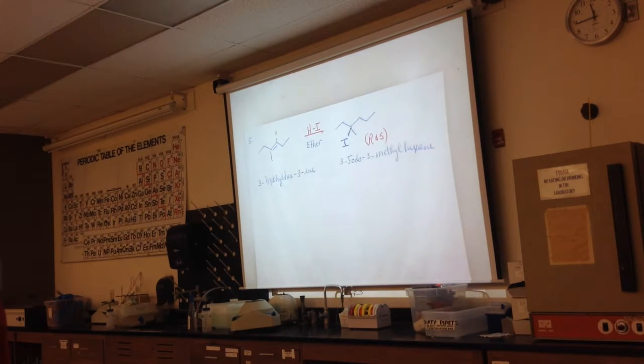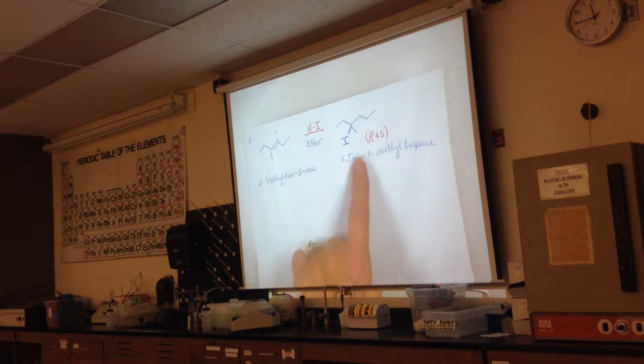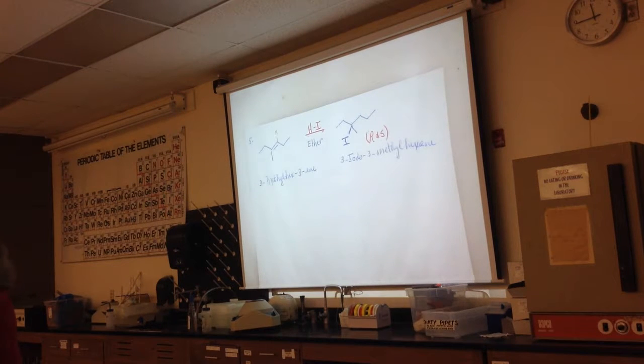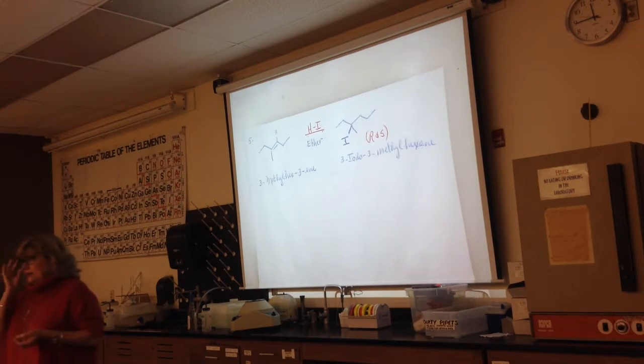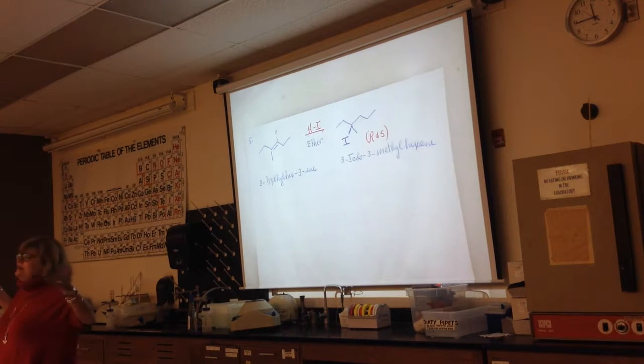And so the most important thing is if you get sloppy like I do in drawing, just go ahead and call it R and S, and then we're good. You're just acknowledging the fact that you have generated a chiral compound. This is what we really want to see. If you started with an achiral compound and ended up with a chiral product, that's when we really want you to acknowledge the fact that you have gained chirality. If it was chiral from the beginning and ended up chiral at the end, we kind of look the other way. But when there is that big difference, then we really want to pay attention to it.